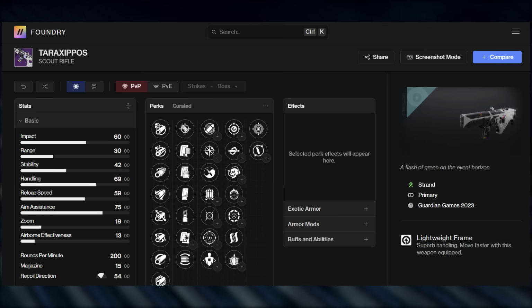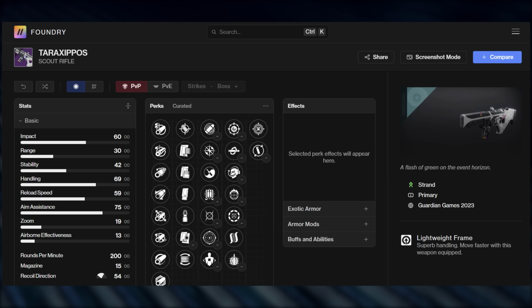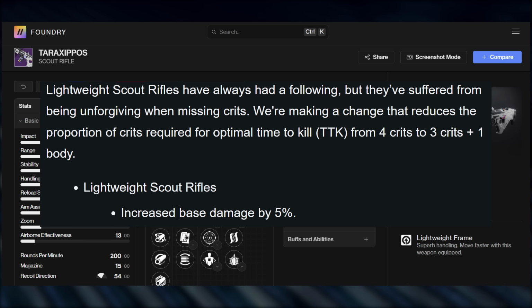Next up, Taraxippos the Scout Rifle. I am admittedly not a Scout Rifle guy, although I will definitely make an exception for another Scout Rifle coming later in this video. I am mildly interested in Taraxippos in 2024 though, because lightweight scout rifles did just get a buff on Tuesday. They can now kill in PvP in 3 crits and 1 body instead of 4 crits.